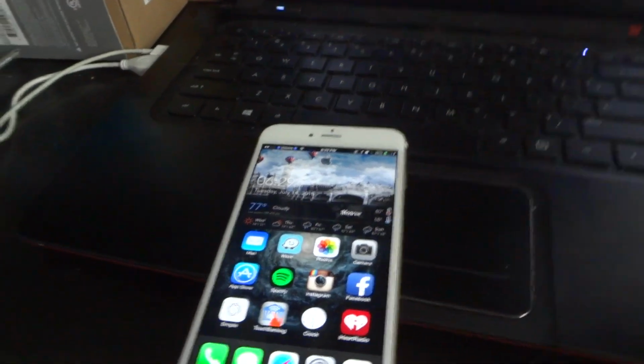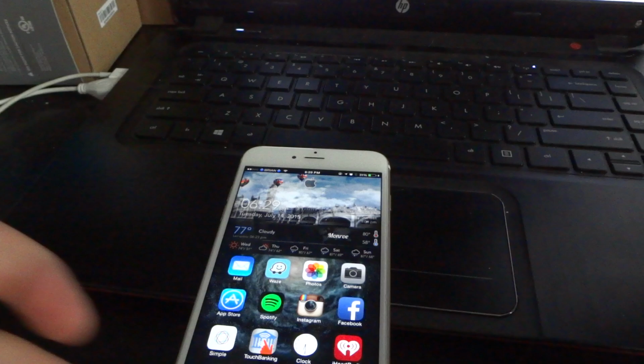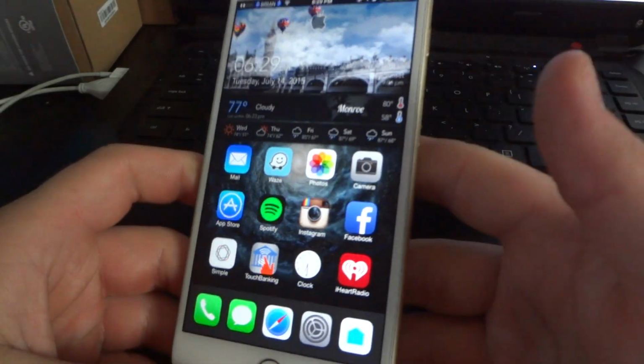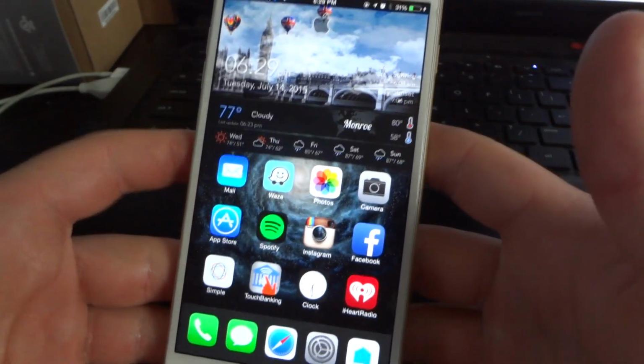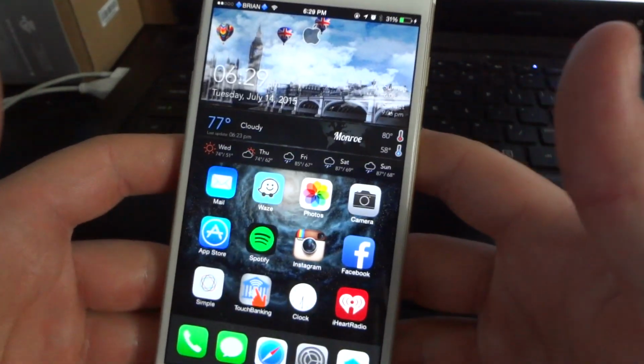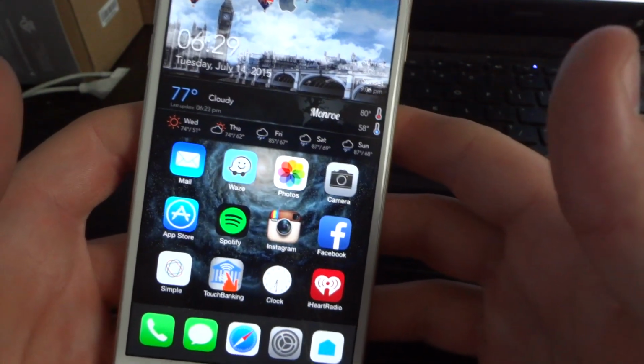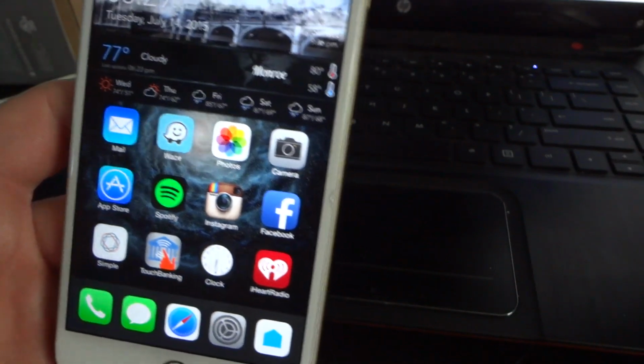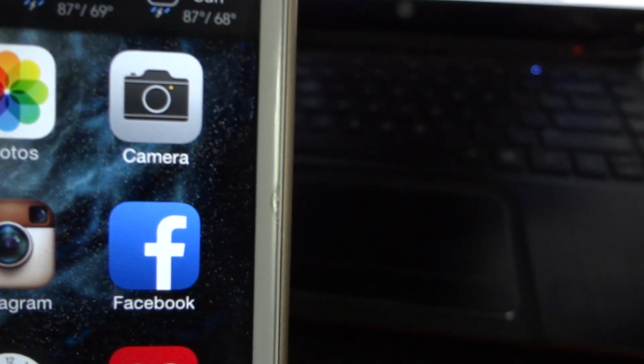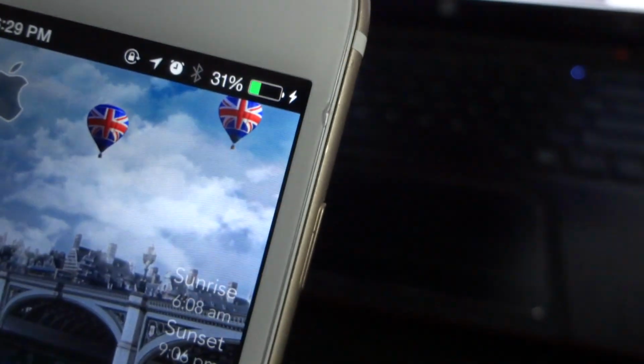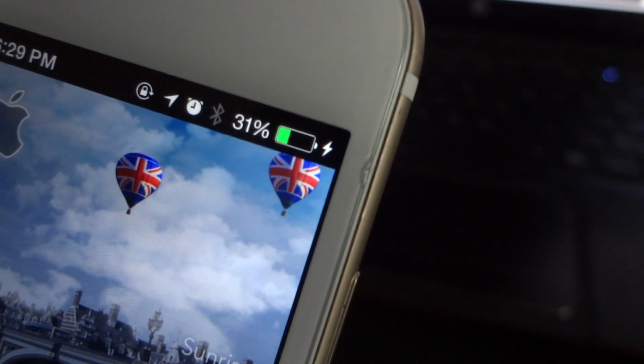Sorry, I'm trying to get the camera around the cords here. Mine is jailbroken. Ironically, today is also the first day I've seriously dropped it. I've dropped it a couple times, like stumbled with it. But hopefully the camera will focus, because you see right there, there's a little tiny crack. It's not even a crack really, but you can't feel it or anything like that. And then there's one more way up there, you can see.